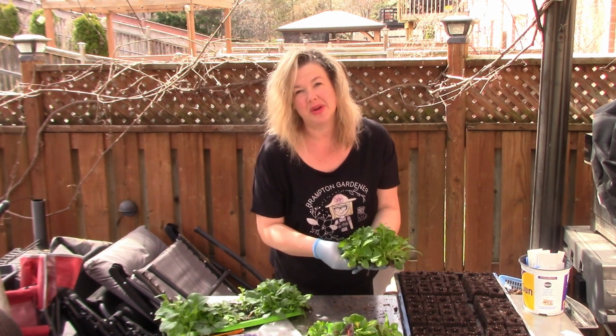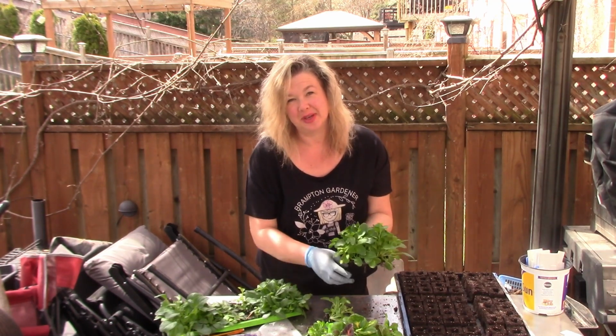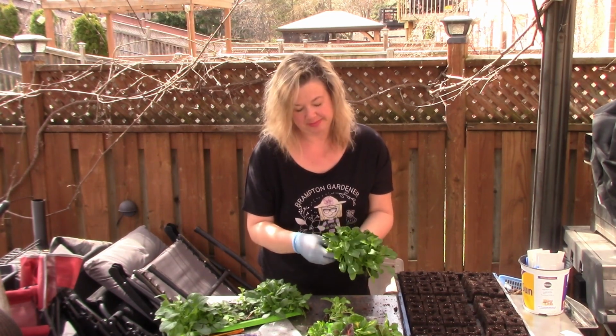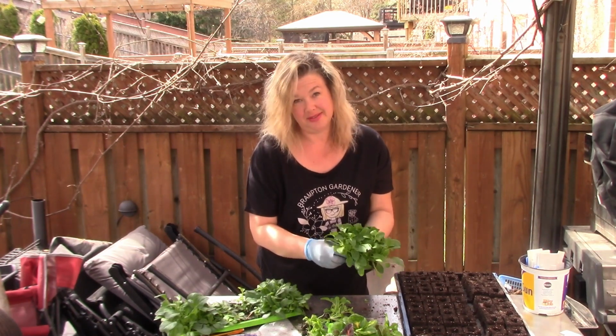Okie dokie. So remember when I just sprinkled the seeds on? I have more than just one per soil pot. Remember when I said I might regret this when I was potting up? That might be today. Let me see. Oh my god.